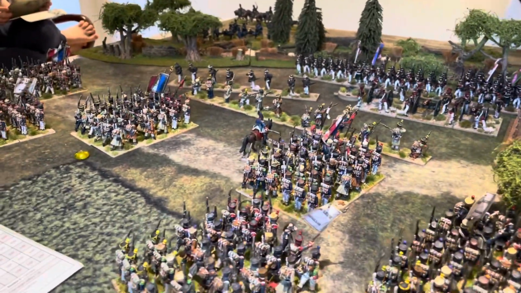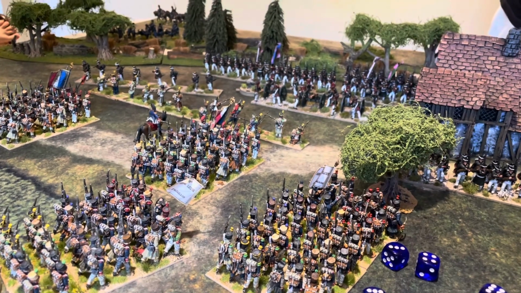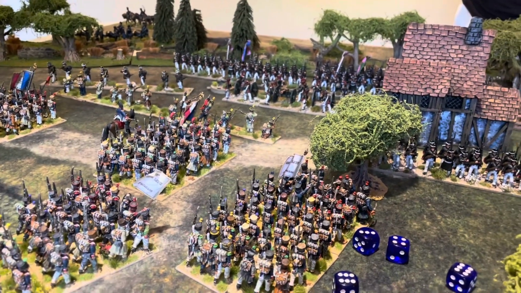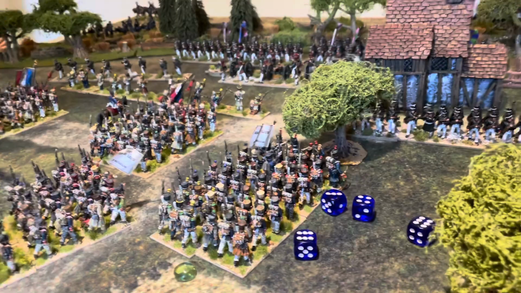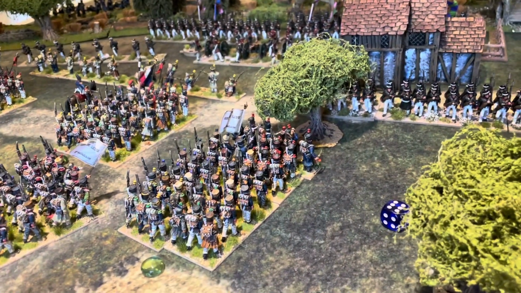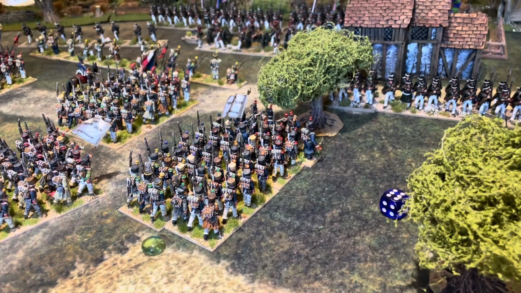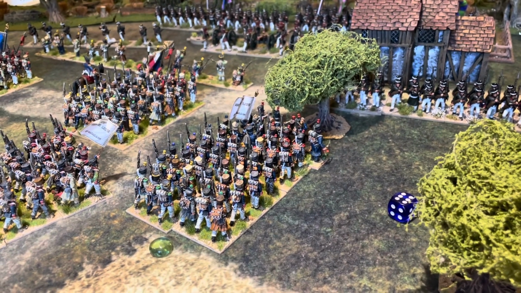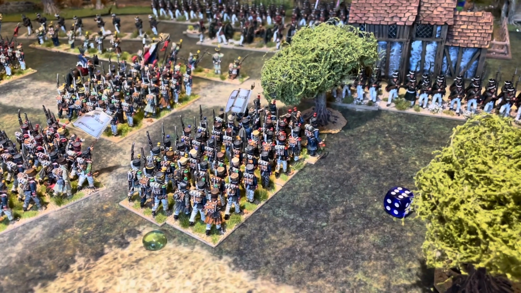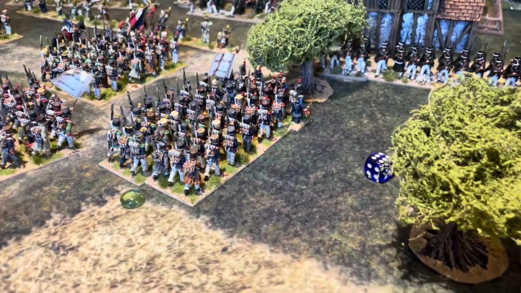Otherwise, I don't think these French columns are going to fire. They won't be particularly effective given that they're moving. Yeah, we might fire this column. We are going to fire this column with the engineers against that Jaeger battalion that we caused a couple of artillery casualties on. This will be a standard volley, but as we've moved and they are columns, it'll be an inferior volley at half effect. We'll still have a go.